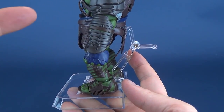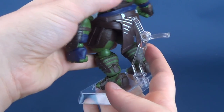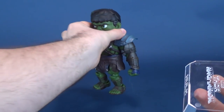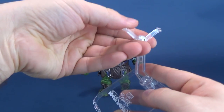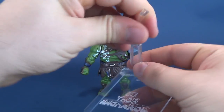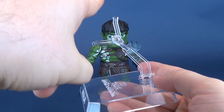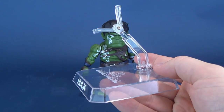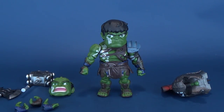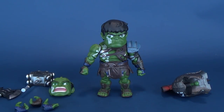You sort of just have to keep customizing it until you get the proper look and fit. Essentially he's going to be sitting atop of that like a cradle. The other option — similar to how I displayed Thanos — is to just swivel it around so it serves more as a resting point for the figure to lean against. I think Hulk has some pretty cool looking accessories, so we'll have a look at those and then I'll show you how those get incorporated into the figure itself.